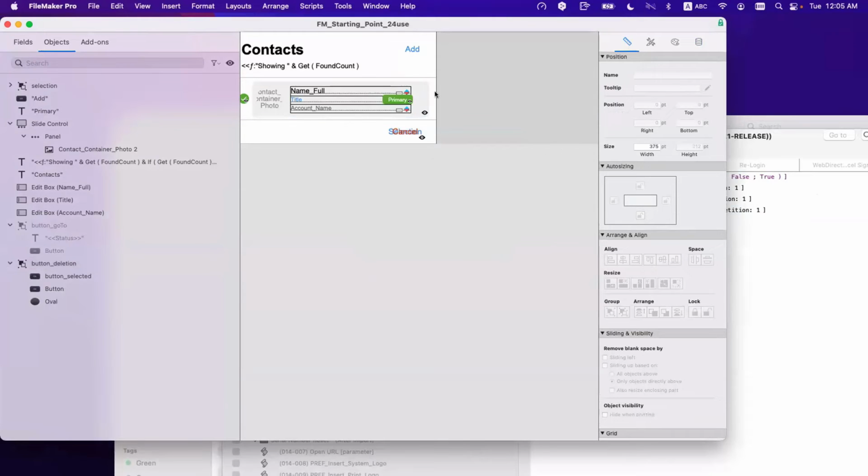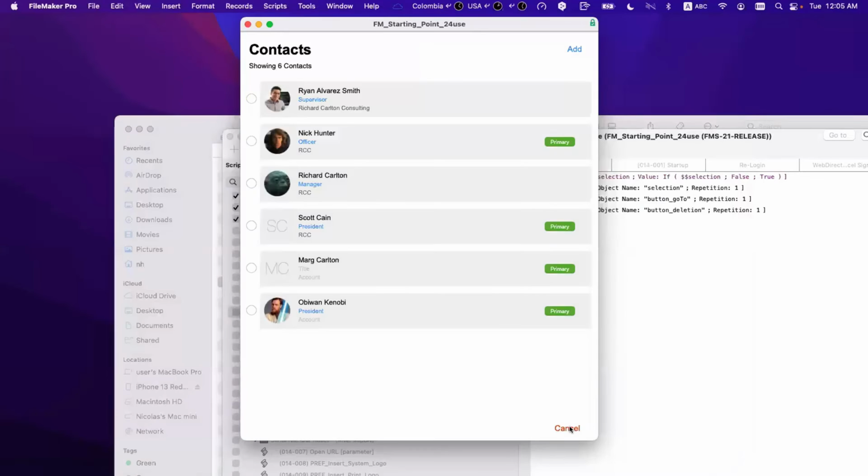So be careful on this. Even me, I get tricked. But it's obvious when it isn't showing and hiding correctly. So here I have the normal state. I click selection, and now I am in an edit or selection mode, and I can select.